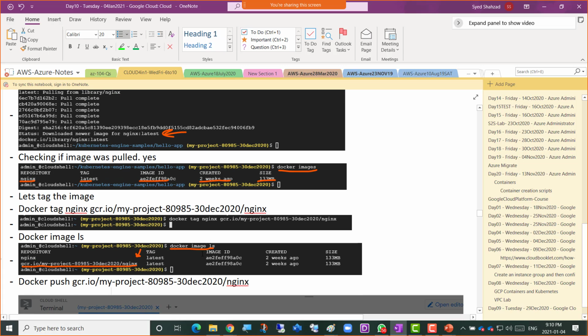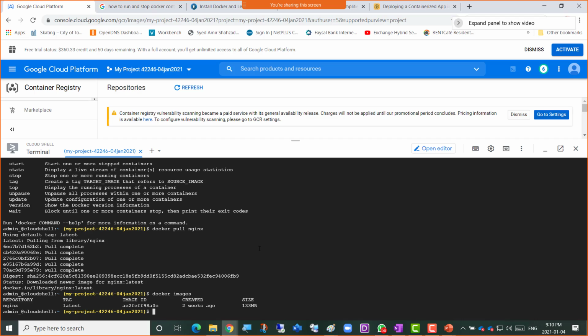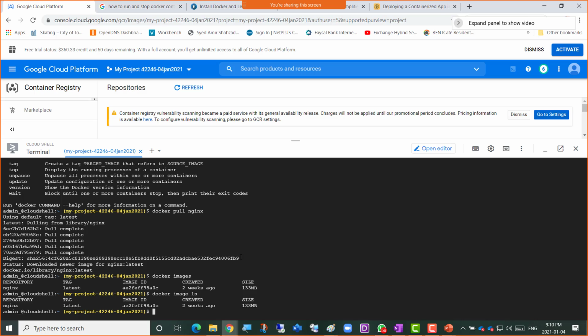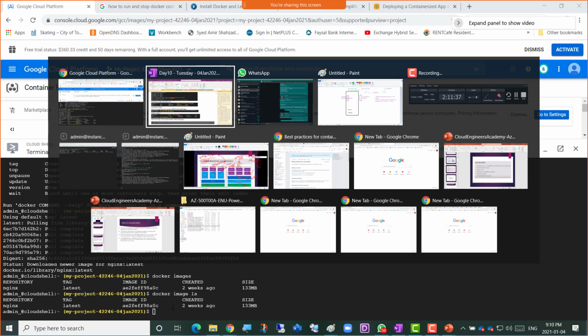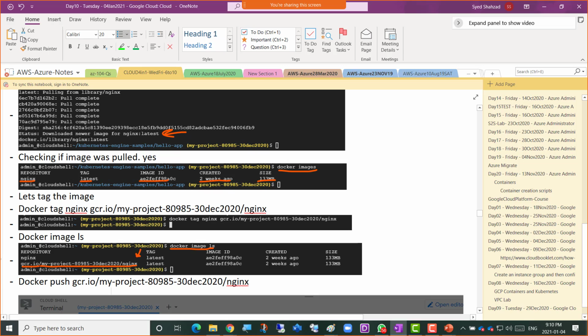Docker image ls actually shows me the repository address that I needed to use there. So like it is showing here, docker image ls. Oh, okay, sorry. Before that, we need to tag the Docker image. I missed this one. Sorry.